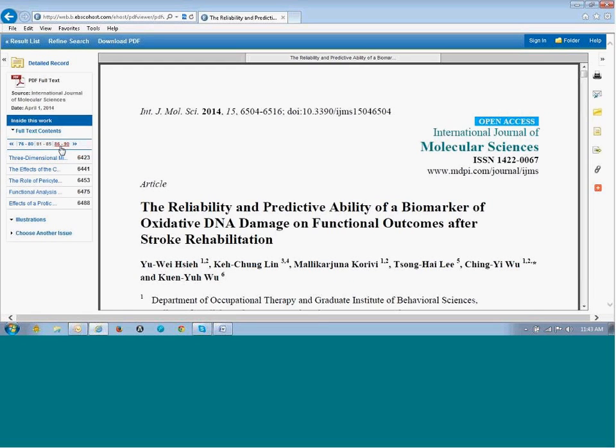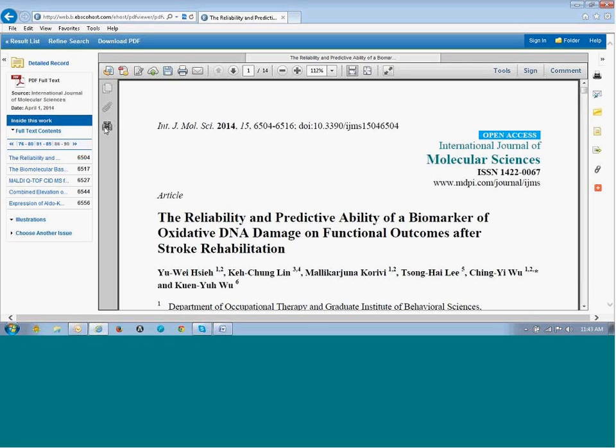I can scroll to the full title of an article. These have a really cool feature as well, because you can see the illustrations. I can actually even go browse another volume, another issue, and the search tools will find features that are found in Adobe Reader.